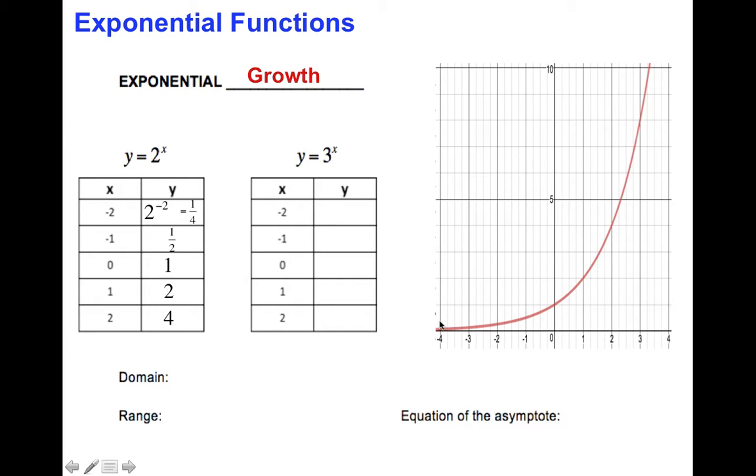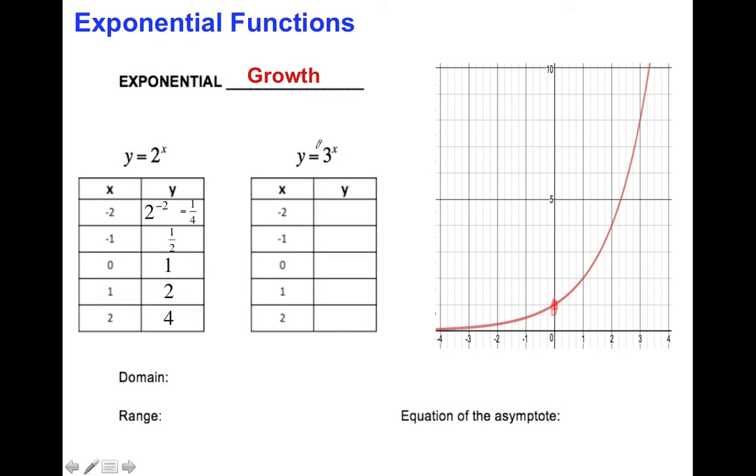Okay, hopefully when you plotted it, you ended up with a curve that looks like this. It is showing exponential growth. The last point, for example, is 2, 4, right here. A really key point is 0, 1. That is a really important point, and I'm going to mark it on there. It's a key point on an exponential curve, the point where we have the intercept. Make sure you remember 0, 1.